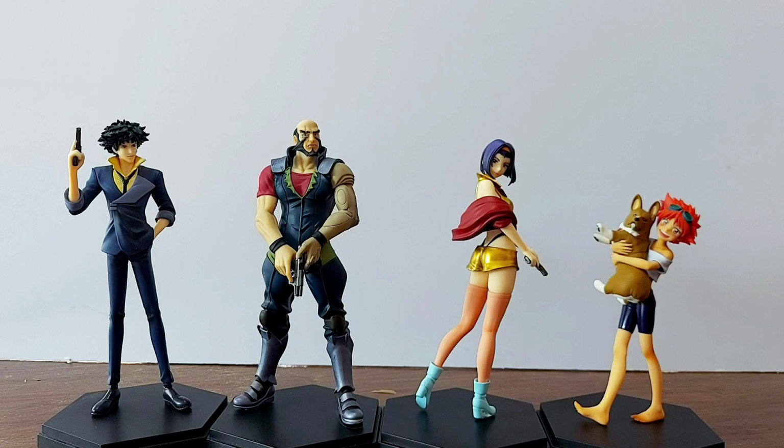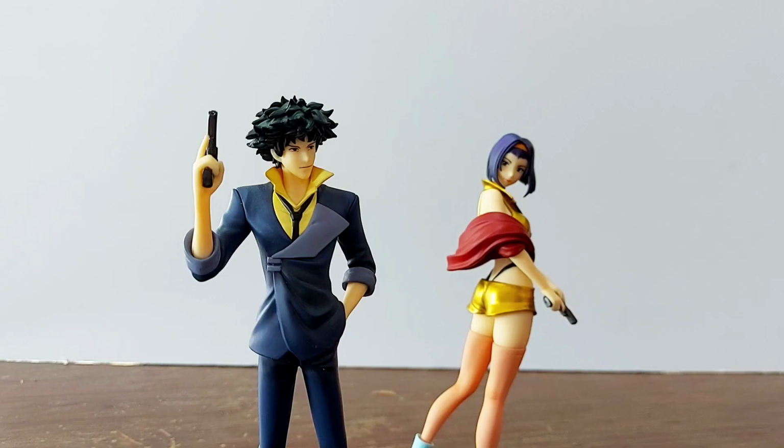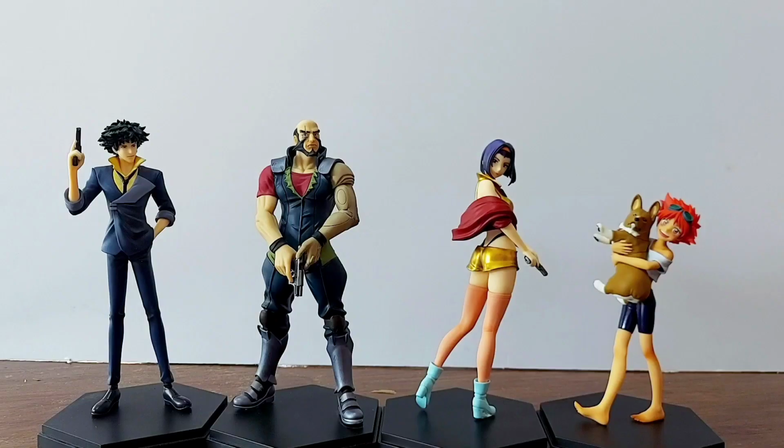And I think it's amazing that they really just managed to capture how this ragtag group of space cowboys complement each other. And seeing them all together is enough for me to overlook Spike and Faye's rounder faces, or even Jet Black's busted foot. So if you can, I wholeheartedly recommend getting the entire Cowboy Bebop crew. If you get them standalone, they're just fine, but they really shine when they're next to each other.